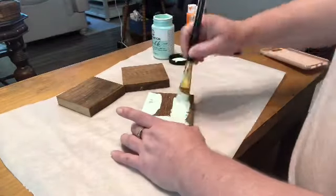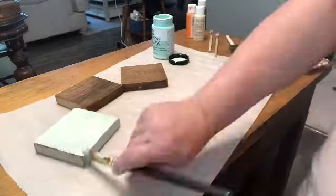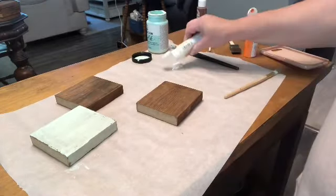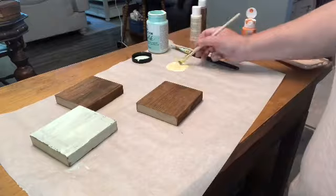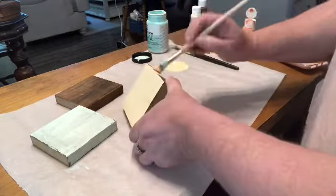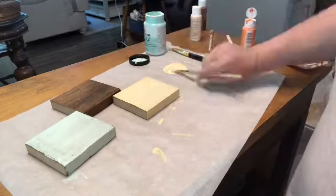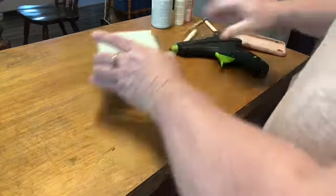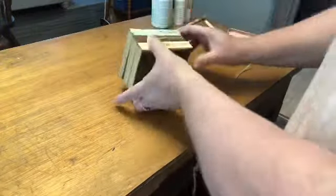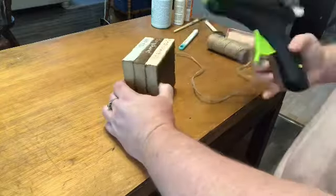They look like books, but they're made out of pieces of wood. You're just going to want 3 of them cut the same size. Well, the ones I had just happened to be this brown color, so I'm going to leave one of mine brown, but you can always paint it if you need to, or whatever colors you want. And then I've got the light aqua on one, and I've got a light peach on the other one. I used a mixture. Some of them were chalk paint, and then some were acrylics. So either will work. And then I cut these little words out on my Cricut, or you can certainly handwrite them or use stickers.